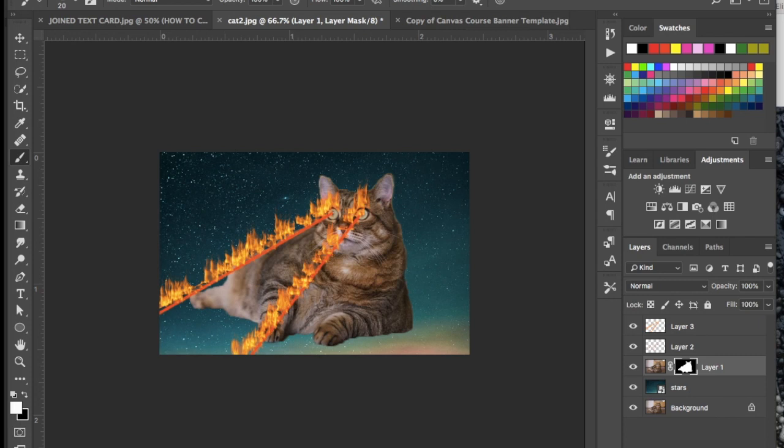So have fun creating some laser cats and using the render option, and you might even want to experiment in there with some different rendering possibilities. There's trees, there's clouds, there's all sorts of different things that you can do, but I just thought it'd be fun to create a fire laser cat. So enjoy, have some fun. I look forward to seeing what you guys do.